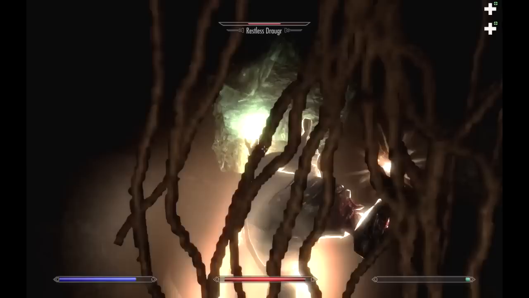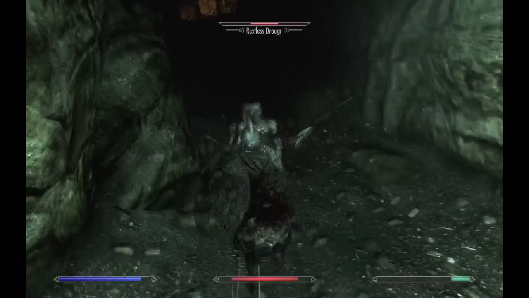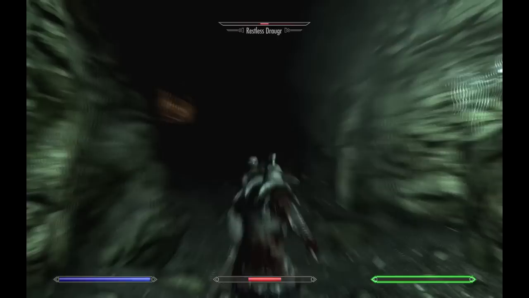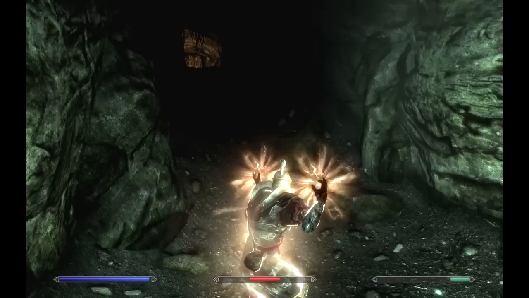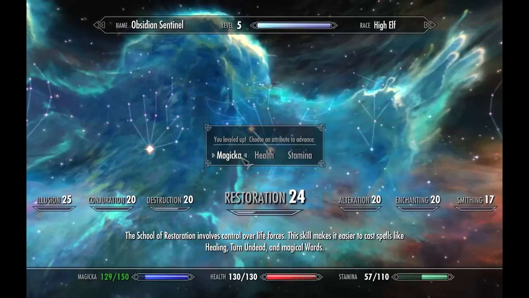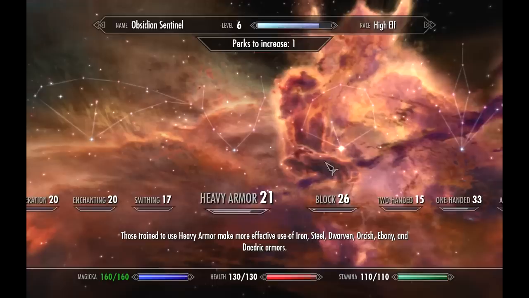Lots of health. Is it coming? That bash didn't do anything. Nope. It's almost out. There we go. Heavy armor.